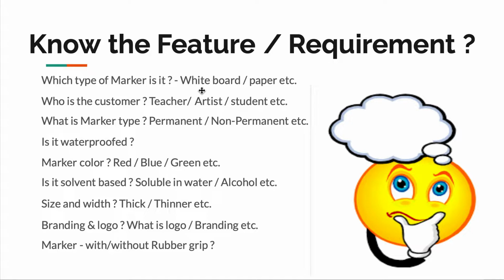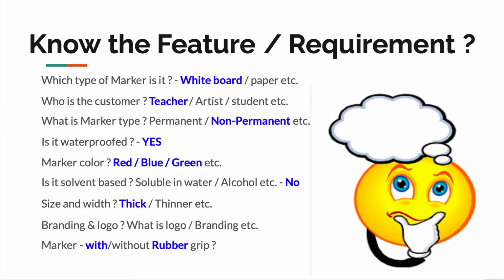So in this case it is a whiteboard marker, so I have asked the maximum questions from my side with respect to the whiteboard marker, so that I will be able to write maximum test cases. So suppose I have asked these questions and I got the answer, like this is a whiteboard marker and the teacher will be the end user, and these are the things which will be part of this marker.